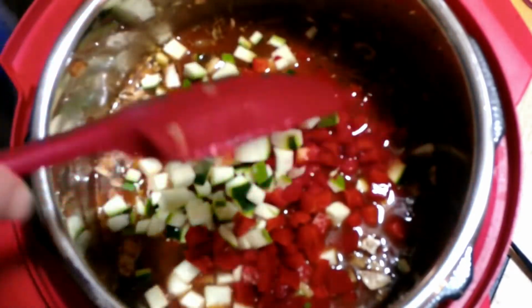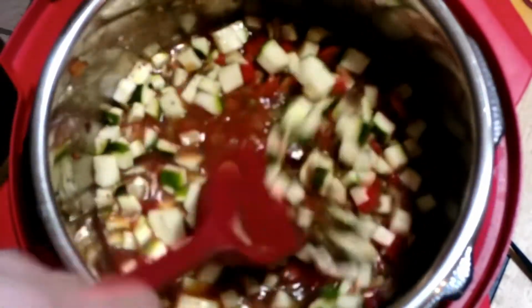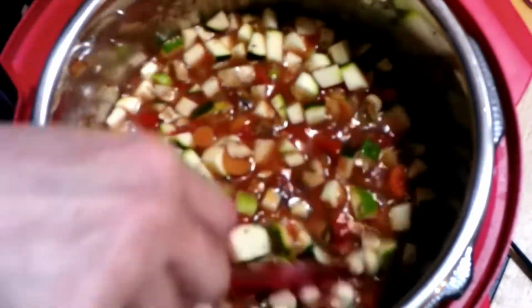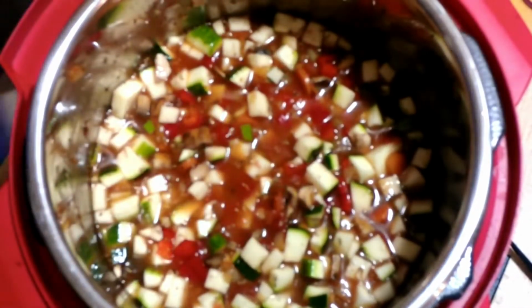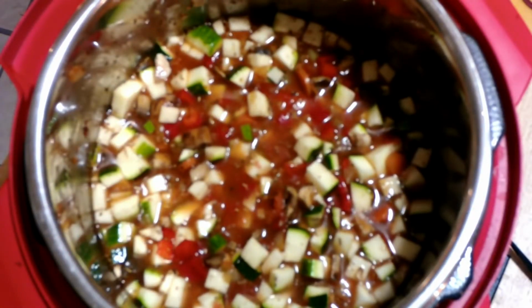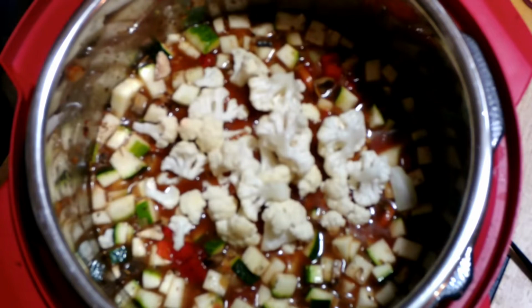There we go. Give it a stir. We want to be careful not to fill this above 2/3 full. Some of these things are going to shrink, of course. So now I'm going to add the cauliflower and the cabbage.